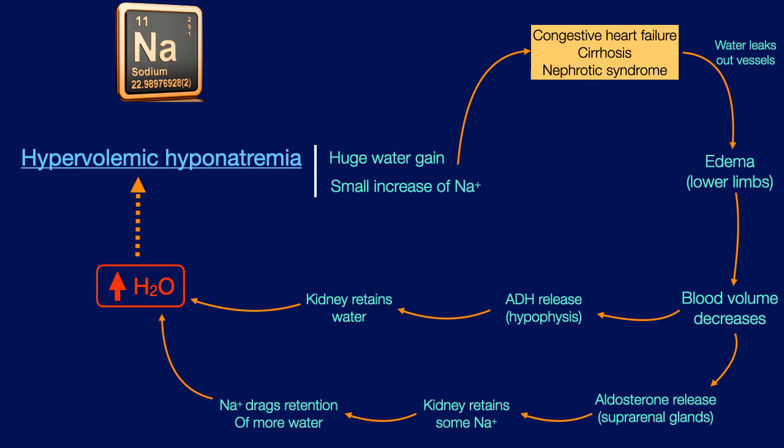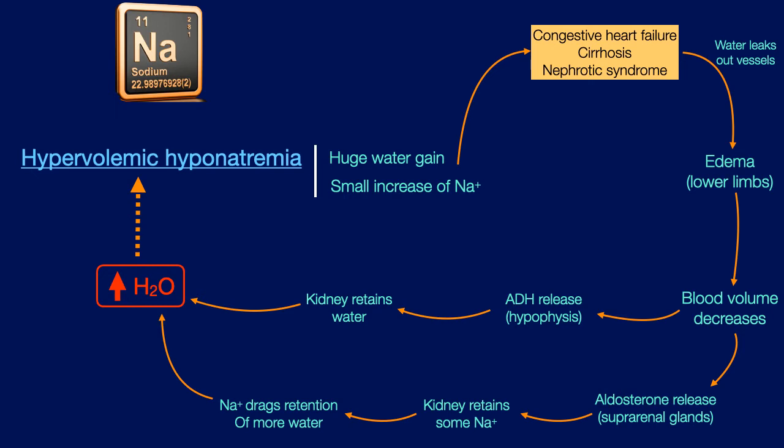Even though there's more water overall, there's a decrease in the effective circulating volume, which is the amount of blood flowing in the body. This stimulates the release of antidiuretic hormone, which retains pure water, leading to an increase in total water. And it also stimulates the release of aldosterone, which retains a little sodium. We will see aldosterone with the kidney. You are supposed to know it from human structure and function too.